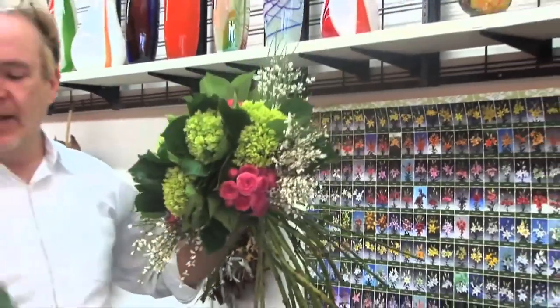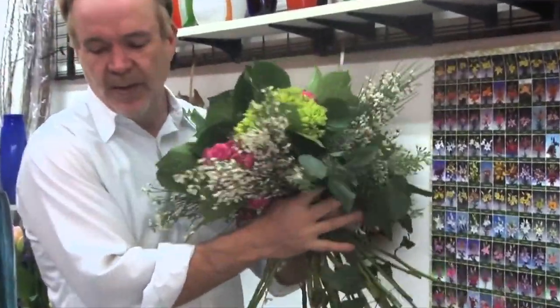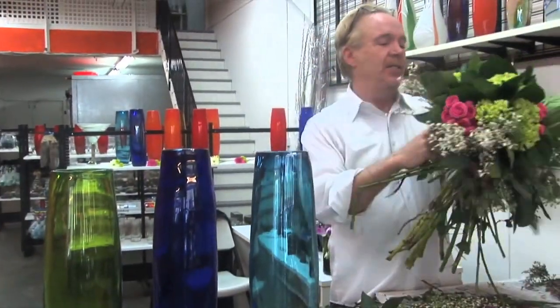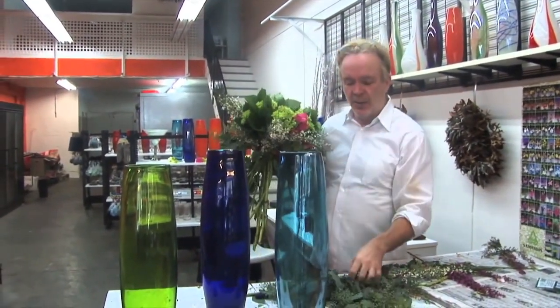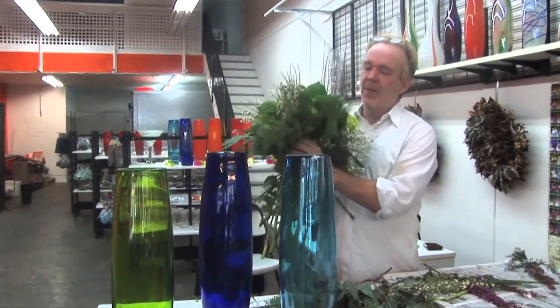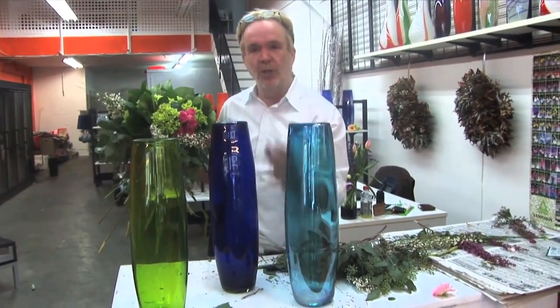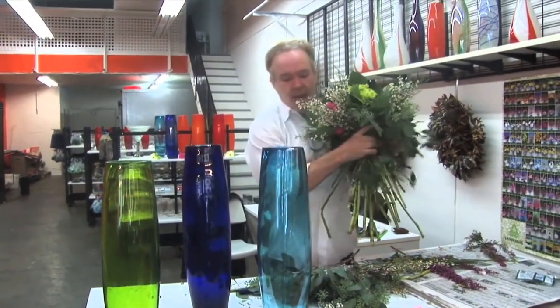Last but not least, I'm going to add a little bit of seeded eucalyptus and zone with a little of that. SF Flora has a lot of these great colored cylinder vases — great for parties and event work. You know what they're also great for? If you've got one of these slick downtown condos here in San Francisco or New York City, you have these stacked in your entryway, foyer, or on your tables. You stack bouquets in here — tall cylinders, shorter cubes — and put pretty flower designs in each one of them.